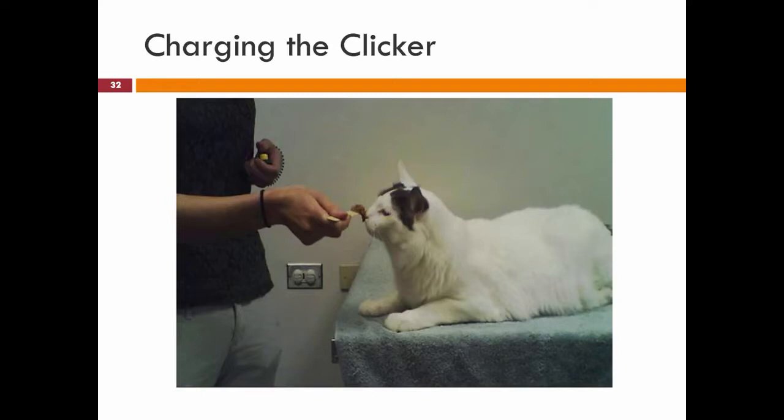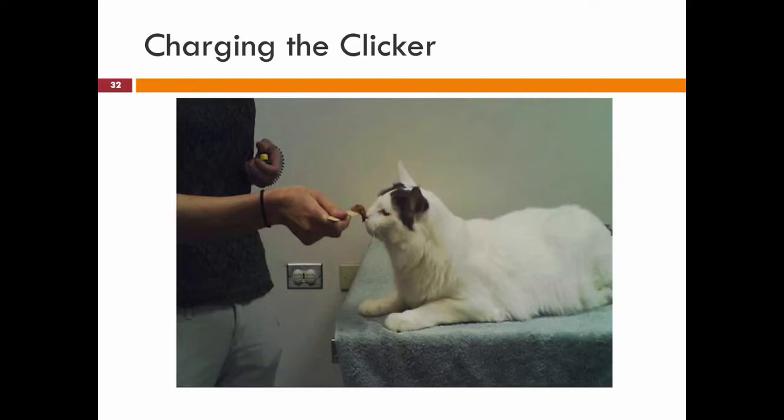So in that, you saw her click, and you saw her offer the food to George immediately following. So really all we're doing is making that perfectly predictive. Click equals treat each and every time. And you even saw George start to look at her hand when she started to click, saying, ooh, I think something good is happening now.